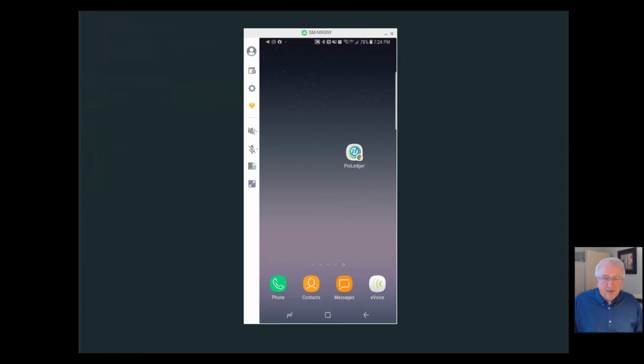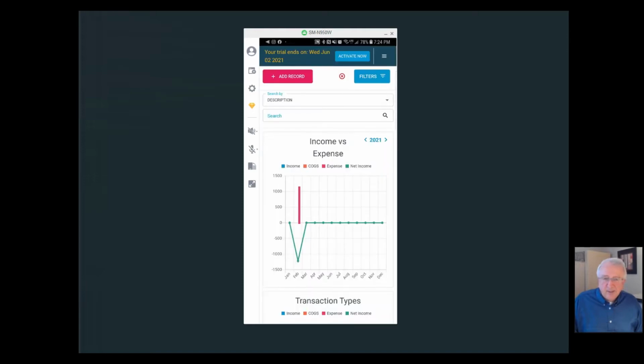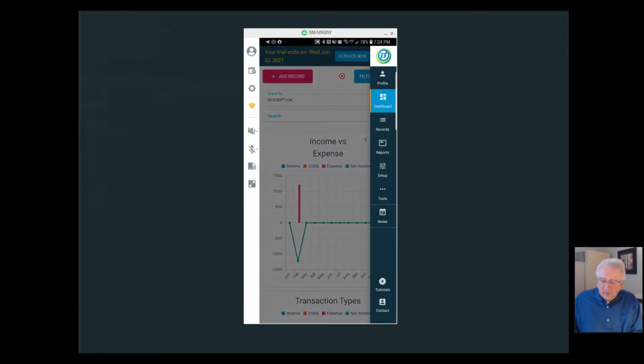Okay, let's take a look at how to attach a receipt using an Android phone in this example. I'm using my cell phone, and on the cell phone I have an app button for the ProLedger bookkeeping program. If you want to learn how to set up that button on your Android phone, watch the video on how to set up the bookkeeping program on the devices and multiple computers in a separate video. Anyway, I'm going to open up the program, and when I open up the file, I need to go to the record screen.